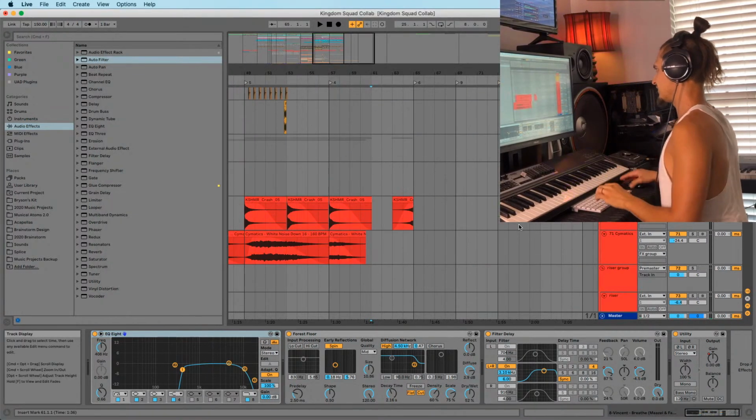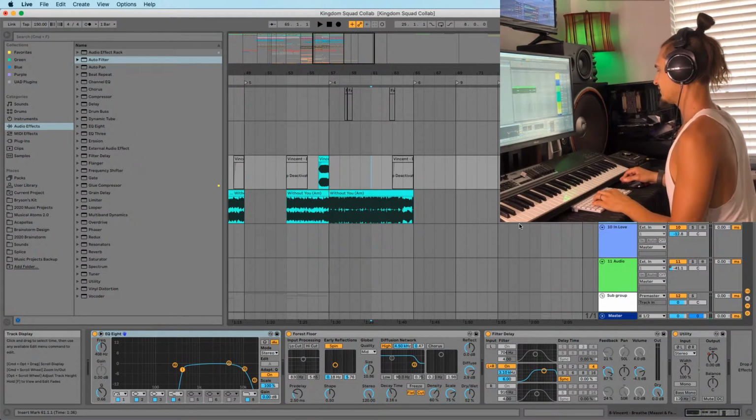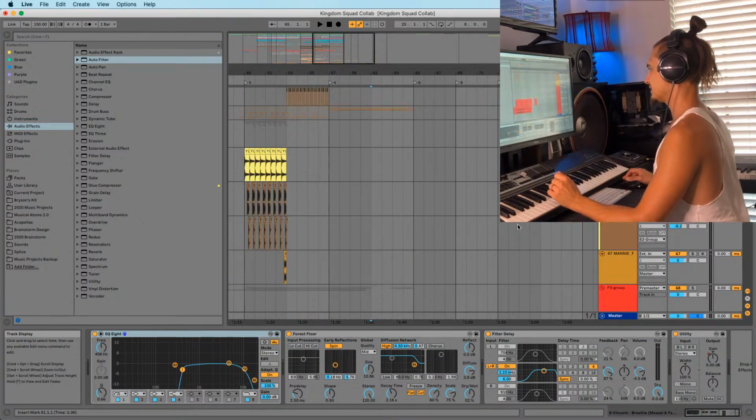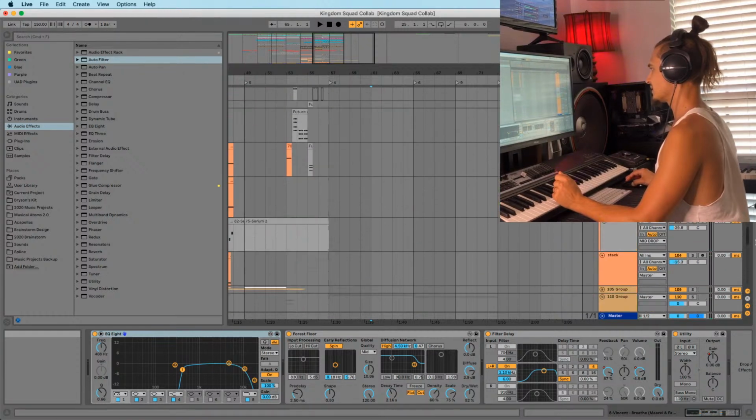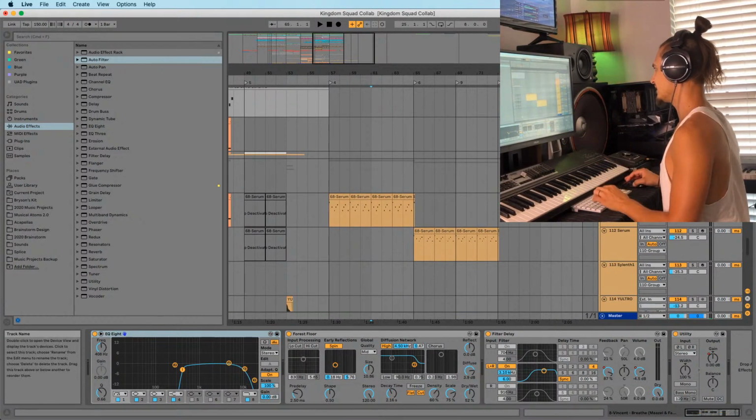Let that ad play first, and I'm gonna get the other idea I have. I'm gonna get like a delay, and put it on that synth also, and kind of automate that delay in there. That would be pretty cool.